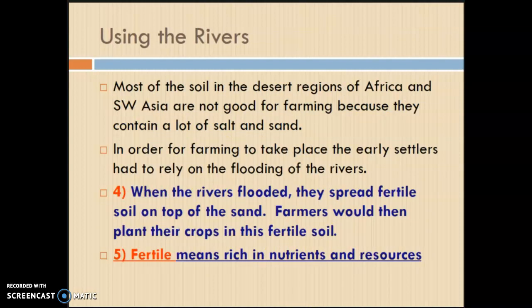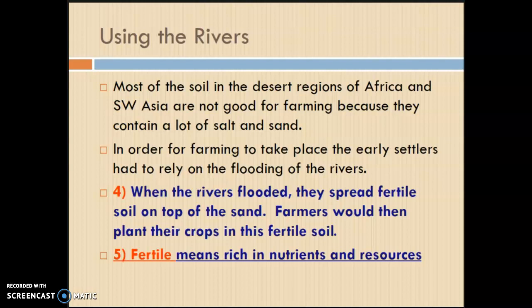Now, just being next to these rivers doesn't necessarily make them great farming spots. There are some things that need to occur for this to happen. We already saw what the ground looked like in that part of the world. Very sandy, very rocky. You didn't see a whole lot of green in those pictures. That sandy, rocky soil contains a lot of salt. It's really hard for anything to grow in salty soil.